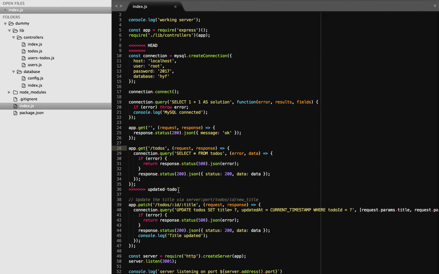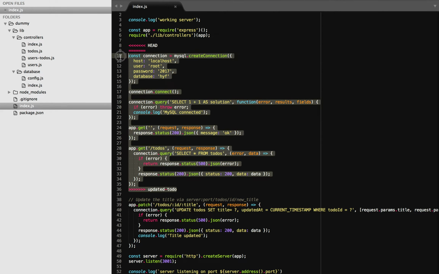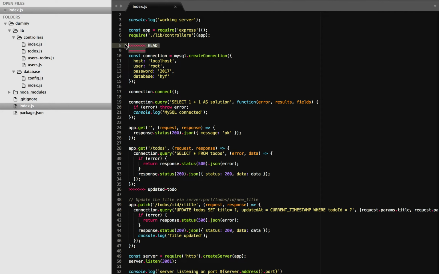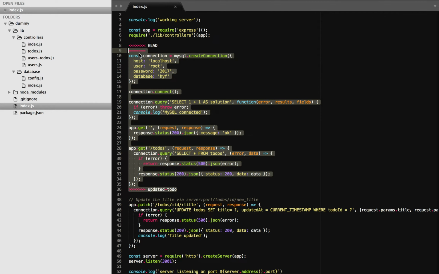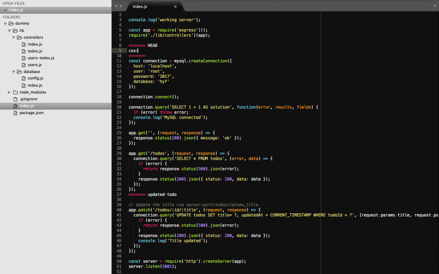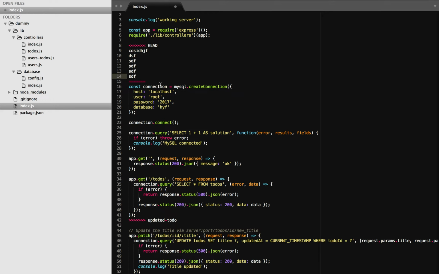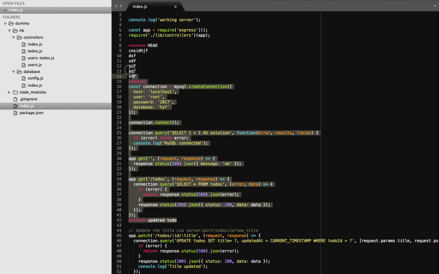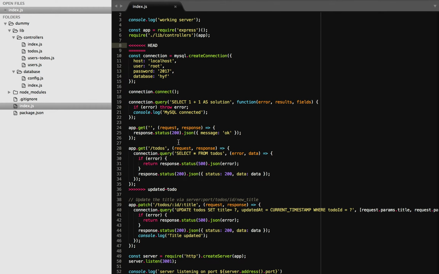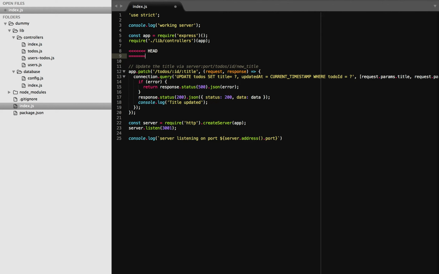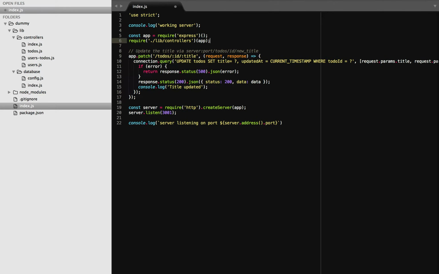And because I know this, so if you don't know this, you have to communicate with your colleagues. I know that the head has to win in this case. So in other words, everything that is above the equal, like if both code has changed, you will see stuff here, and you have to make sure what's the latest updated version. Sometimes some code of both sides of the equal sign needs to be maintained, and then you have to collaborate with whoever did that. So in this case, I know that the head needs to win, and that means that we can delete everything after the equals and then delete stuff like this.